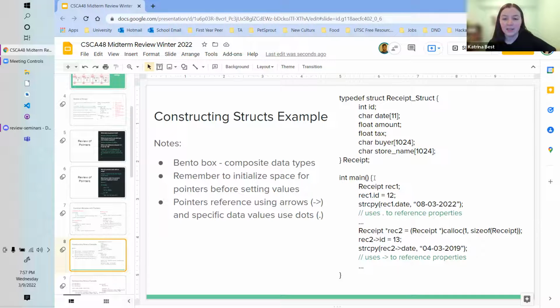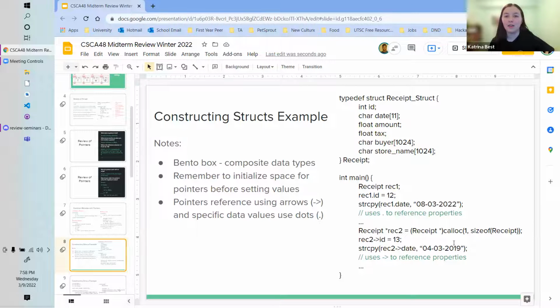Okay. And then in main, there are 2 differences between using the actual data type or a pointer to that data type. So when you first create just the data type receipt, you can automatically start initializing all the values. But for a pointer, you want to make sure that you allocate some space.